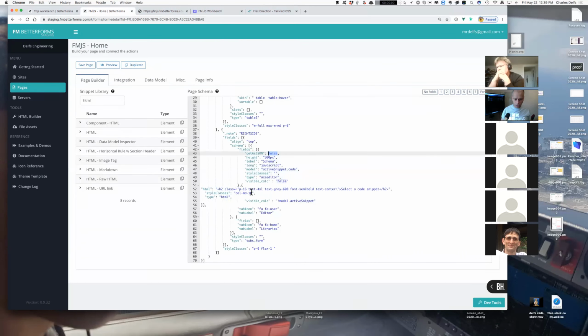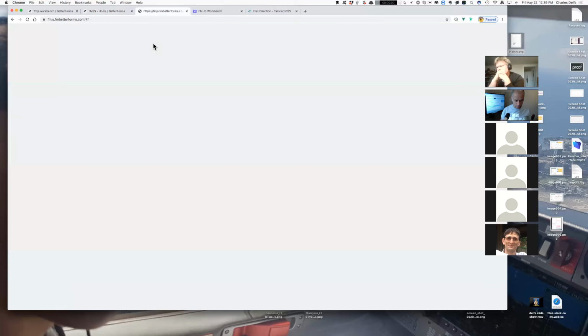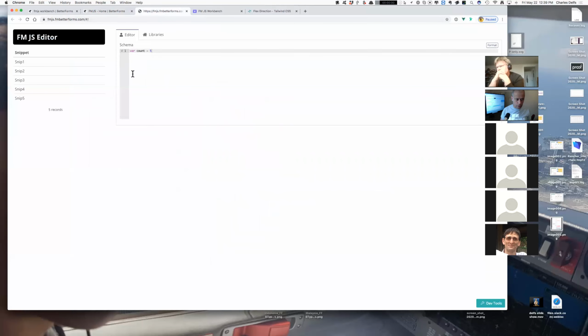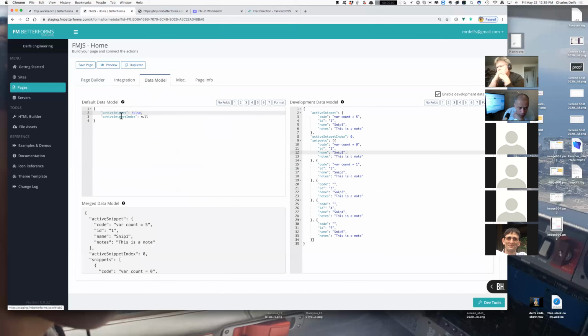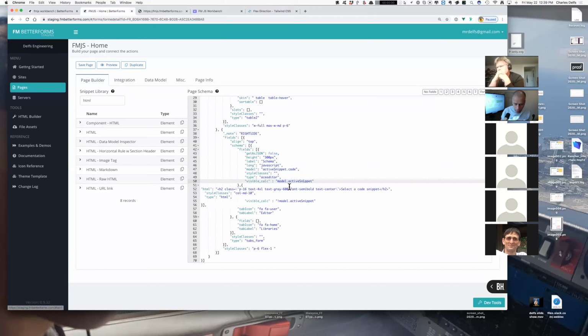Okay, so that is disappearing. And let me just do this model.active snippet. I don't think I was looking at the right thing. Okay, there's my editors showing up there, but I don't think it should be, right? Snippet is false. Hey, anybody see anything? Jason, you see what that is? I see you staring. Model.active snippet. There is my, let me just check.